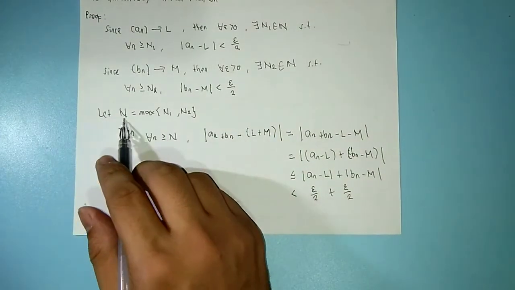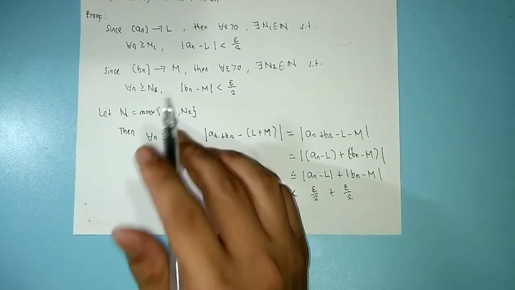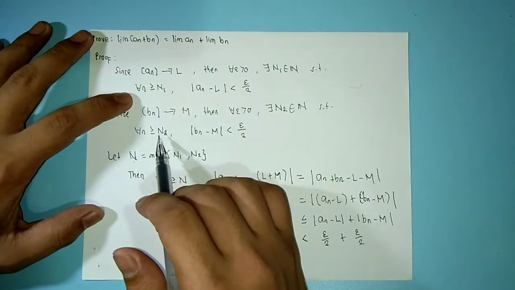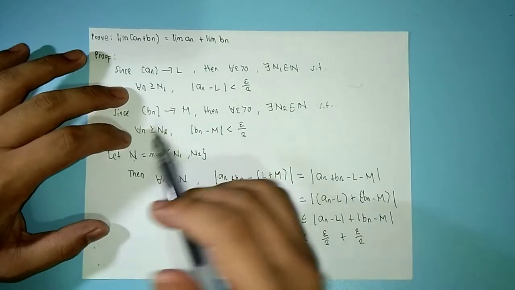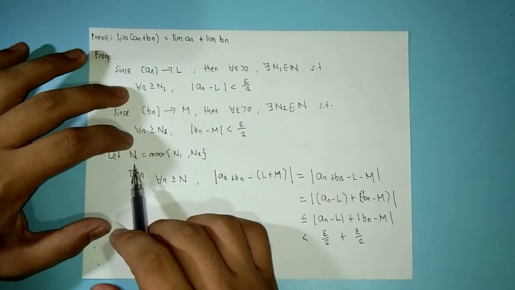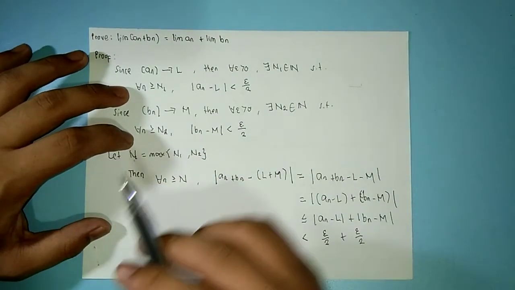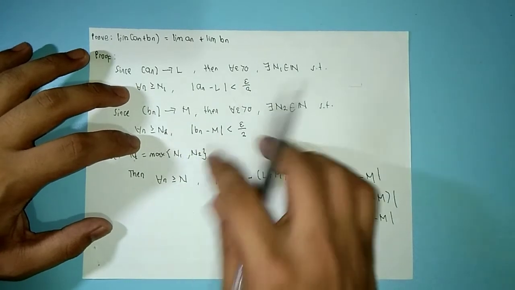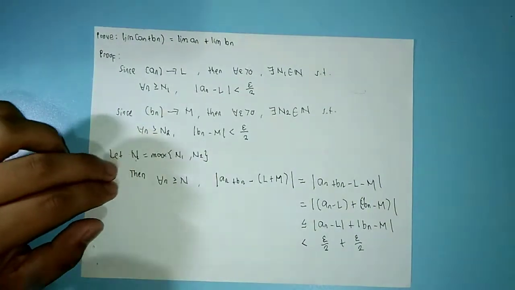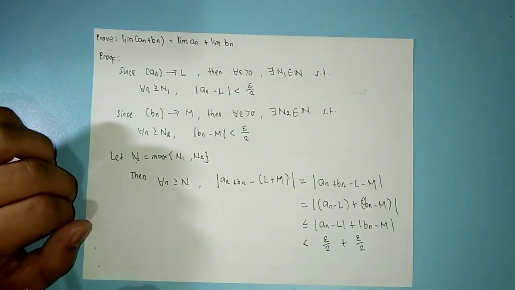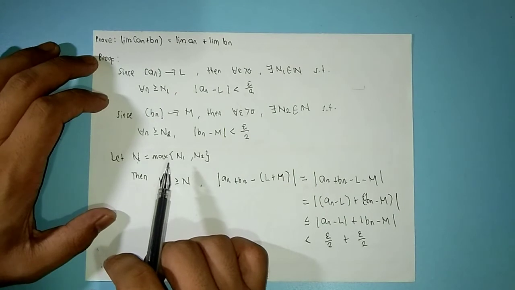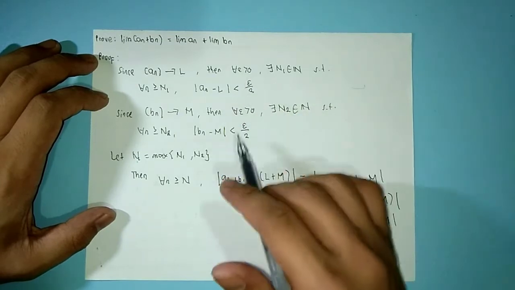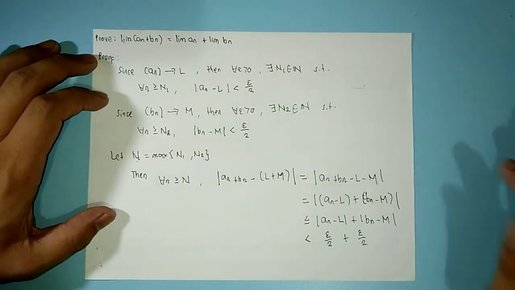Ayun yung purpose kaya kinuha natin yung N to be the maximum of N sub 1, N sub 2. Kasi, kung sakaling N sub 1 yung maximum dito, ibig sabihin mas maliit yung N sub 2, so okay lang. Okay? Kasi mas large naman tong n, sigurado tayo dito sa N sub 2. So dito sa for all n greater than or equal to N sub 2, kung mas malaki yung n, ibig sabihin satisfy to. So same din sa isang case, kung sakaling N sub 2 naman yung maximum dyan. Ito yung purpose ng N equals maximum of ano. Okay? Kumbaga kinuha natin yung mas mataas, so sigurado tayo na satisfied to. Okay? Para magamit natin dito.